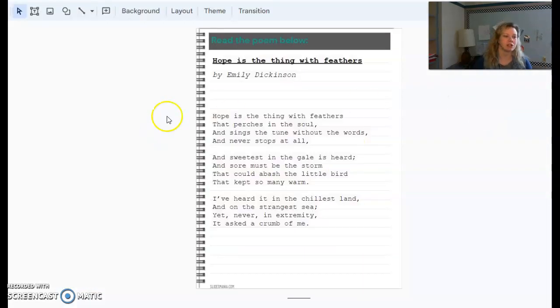So let's look at the assessment itself. So first there's this poem called Hope is the Thing with Feathers by Emily Dickinson. She's a very famous author, wrote many poems, and this is a 3-stanza poem. Okay, so each of these little chunks is a stanza. That's what you will be describing and explaining in your close reading.